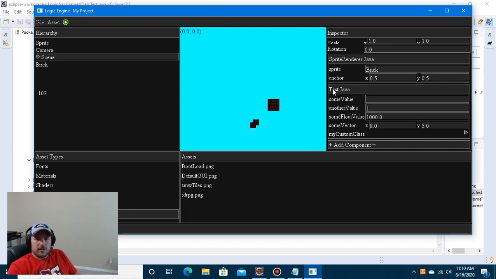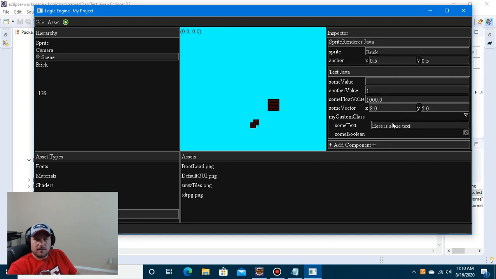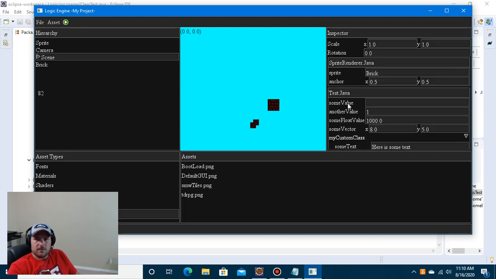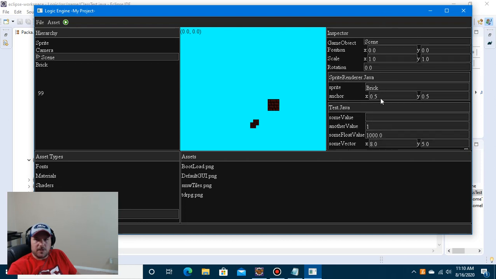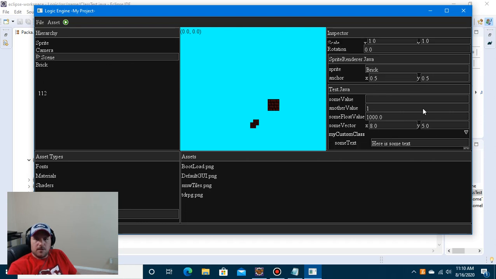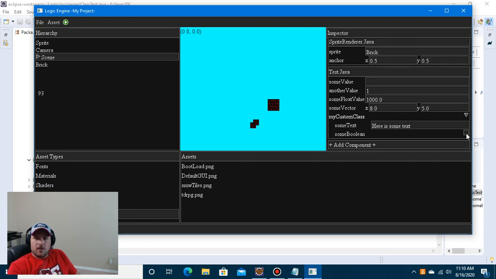So I have it set to scene, and here's test.java, and here is our custom class. So we can actually open it to view the information and then close it again. And it doesn't reset the window's scroll. And all of this does save.